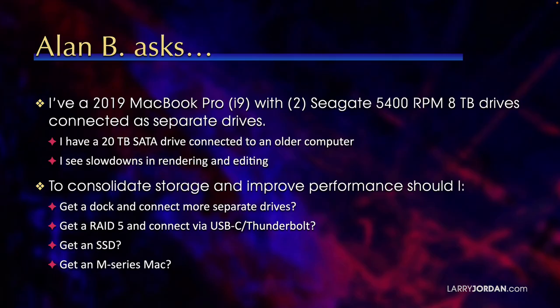Alan asks, I've got a 2019 MacBook Pro running an Intel i9 with two Seagate 5400 RPM 8 terabyte drives. They're connected as separate drives. I have a 20 terabyte SATA drive connected to an older computer, and I'm seeing slowdowns in rendering and editing. It sounds like it's probably storage-based, so to consolidate my storage and improve performance, should I get a dock and connect more separate drives? Get a RAID 5 and connect via USB-C or Thunderbolt, get an SSD, or get an M-series Mac.